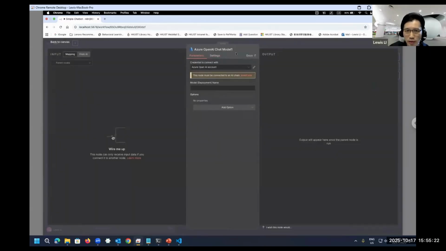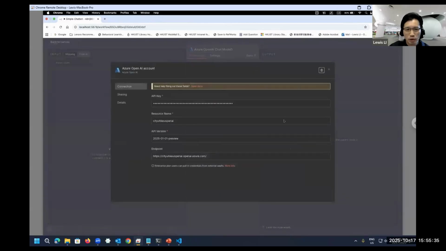After you click, you have to do some customization and also create the credential, because when you access the Azure OpenAI model, you have to provide the key and the resource name. So this is the resource group, and this is the API version I already showed you, and the endpoint. These are the information that you need to provide to the model.